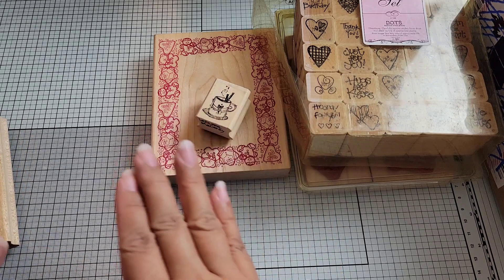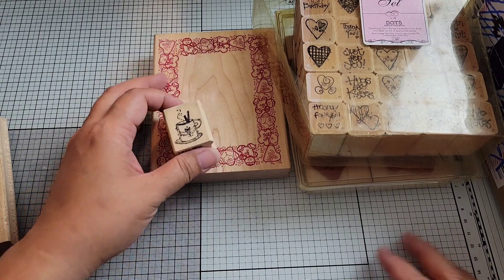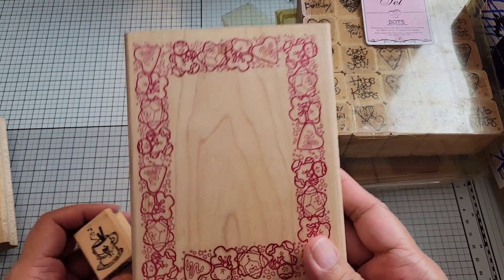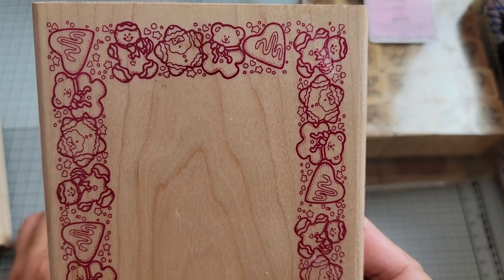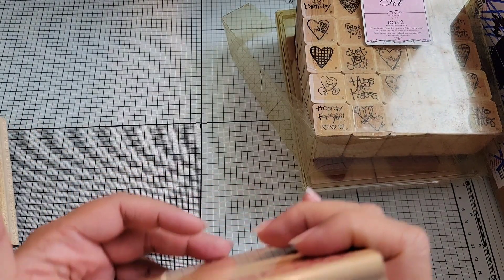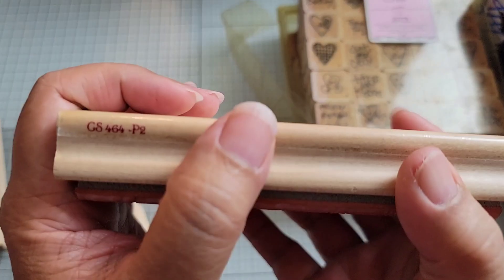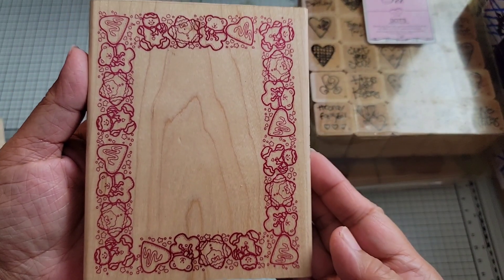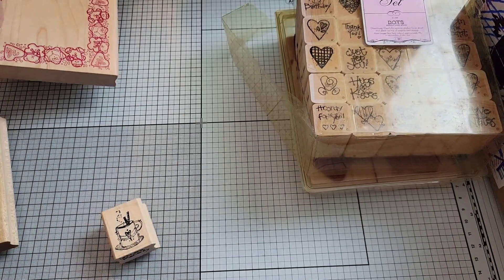It shipped very fast, too, and she's on the other side of the U.S. from me. Now, I think I got this next one off eBay. This is a very big stamp — lots of Christmas cookies — so it's another frame stamp. It's from a company I've never heard of: Sunlight Impressions. The number on the side is GS-464-P2. Look how cute it is. Condition is fine — I don't know if it's ever seen ink.